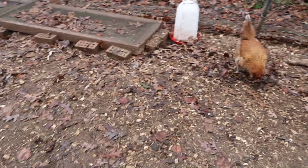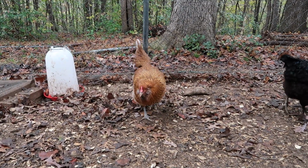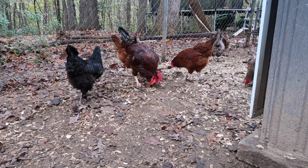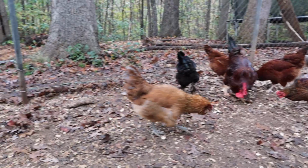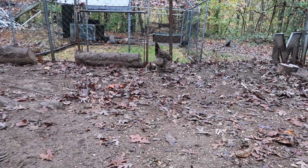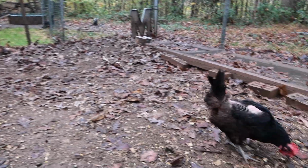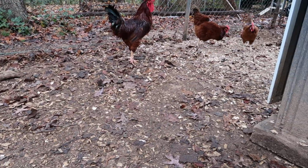Ooh. Leaves, leaves. Everywhere, all over the chicken yard. As you can see, Dale, she rakes and scratches and does her little thing. They all do. They all enjoy raking and scratching around in the leaves on the chicken yard. Now, I will rake in between major wind leaf distribution, and sometimes I don't. Sometimes I just leave it alone, because it is really good for the dirt, really good for the soil. They enjoy playing in the leaves.